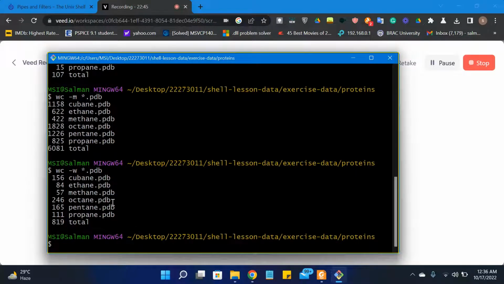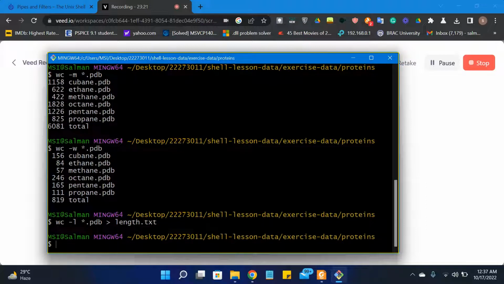Another thing we want to do is create a file with this list. How to do that? wc -l *.pdb, and we redirect it into a file called lengths.txt.